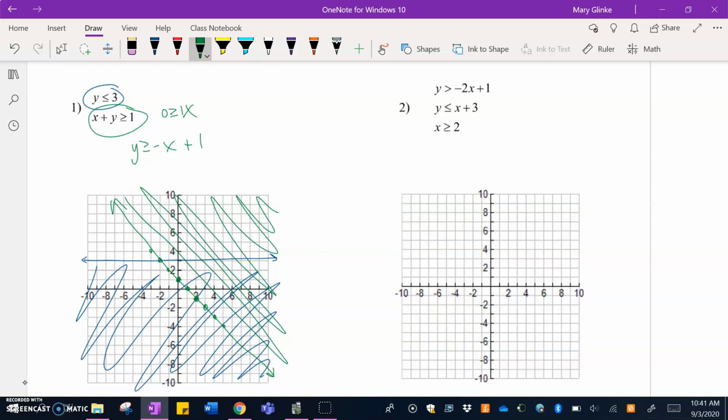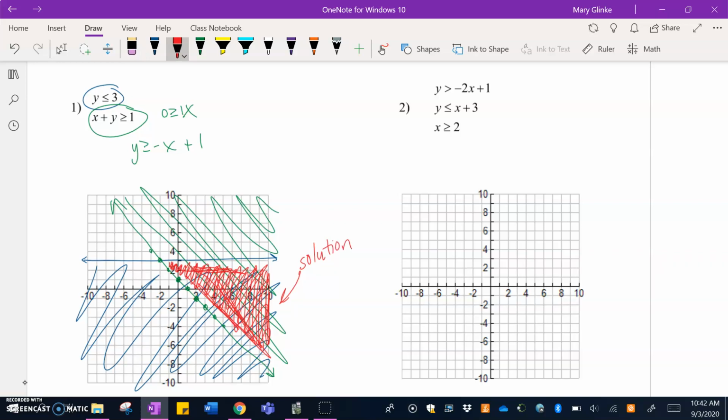Now looking at this, it's a lot to look at. So right now we are looking for the overlap where blue and green are shaded together. So wherever that is going to be our overall solution set. So it should be everything in between those two lines in that one area. So you can use a different color, you can darken it somehow, but you do need to identify that that area is the shaded region or your solution.